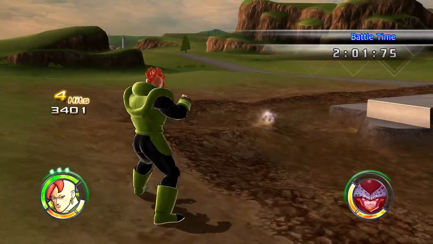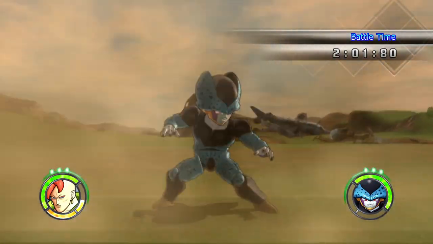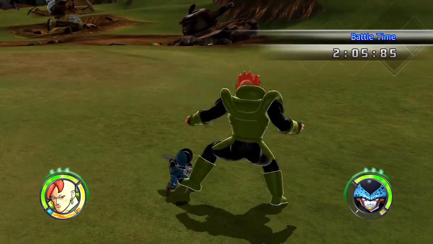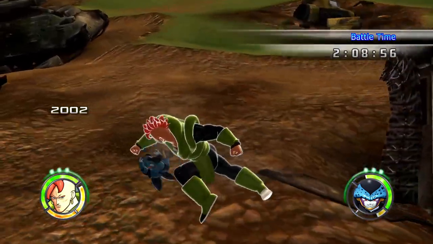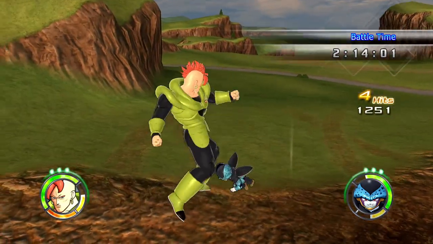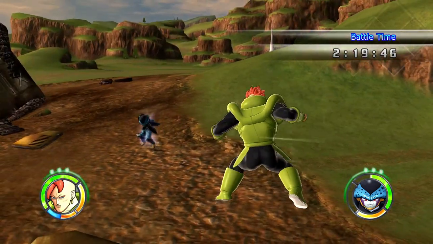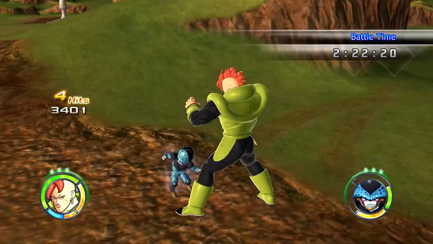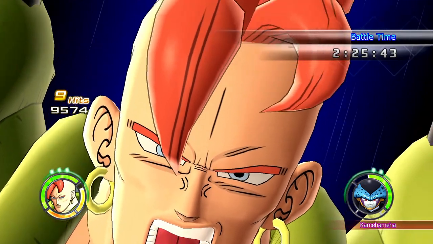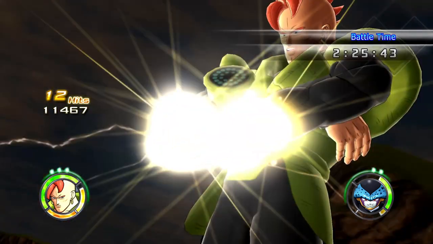It has no freaking range. Why are all his moves so freaking short range, man? It's a rocket punch. It should go across the field. What's good? Come here. This is it. Into the ground. Hell flash.